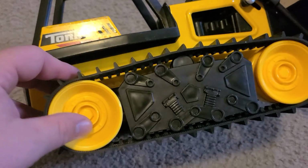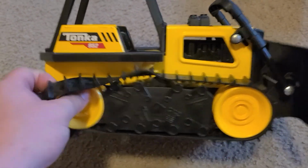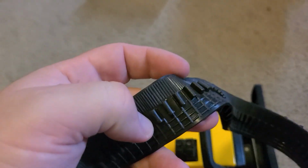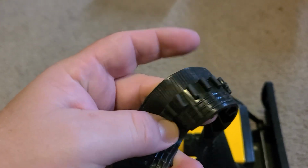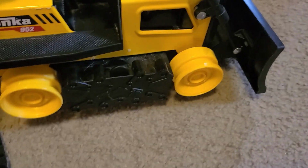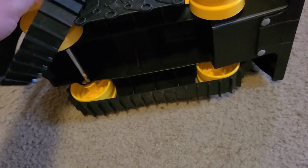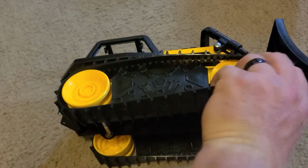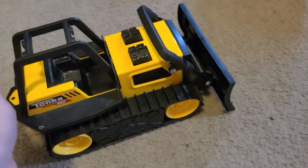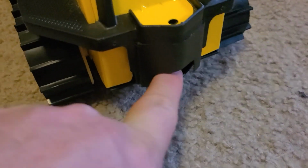Now the tracks on here, they come off just as easy as the tracks on the trencher. Like, they come right off. But unlike the trencher tracks, they have grooves on the inside of them to connect onto the wheel there. But they just pop off and they pop right back on. It's not a big deal. Has a little hitch there on the back. You can hook something to it, pull.